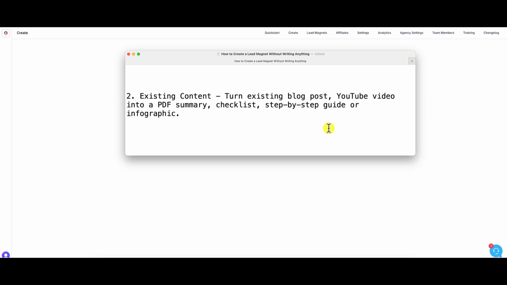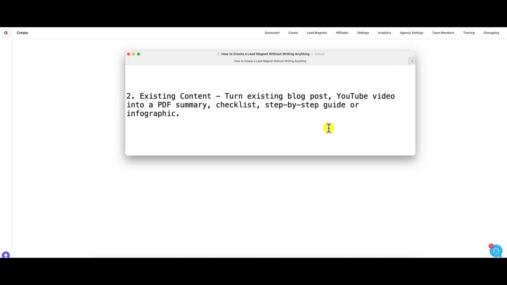Now, some of this stuff obviously is going to be manual, right? I mean, you're going to have to listen to the video, take notes. You're going to have to go through the blog post. If it is a blog post, you can just copy and paste those into a summary or into a checklist. Perhaps you could also outsource this to someone on Fiverr and have them create it for you.